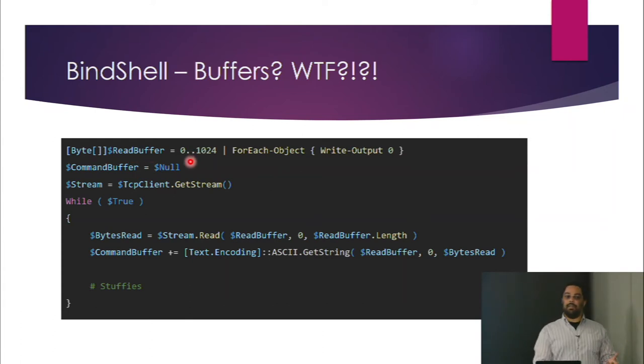We're using some PowerShell magic to save some time. We don't have to do any weird system calls. We don't have to do any malloc or calloc, whatever. We're just going to iterate over the numbers 0 to 1024, because I'm a heathen and I want to use 1025 bytes instead of 1024. We're pipelining through in PowerShell, similar to Bash, right? And we're going to execute a block of code for each object that comes in. So we're going to get the numbers 0 through 1024. We're going to completely ignore them. We're just going to execute code that's going to write a 0 back out. We're essentially instantiating a 1K zero-initialized buffer. Initialize your memory. I know this is not C. I don't care. Initialize your memory. Just do it.